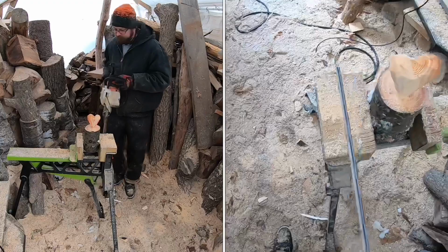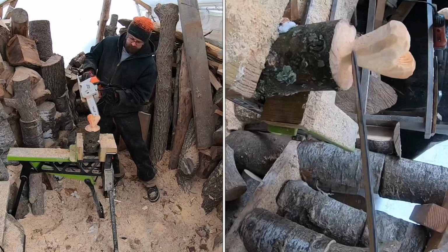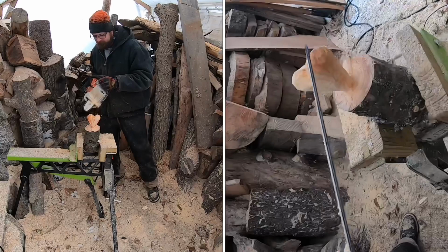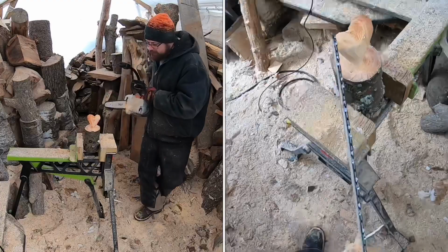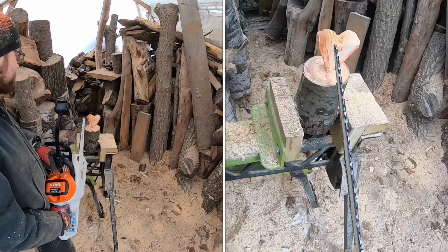Okay, she ain't perfect, but she's getting there. Again, guys, remember I've said it before, these carvings are just an idea for those of you with small pieces. You just can't get large logs. I'm sure people are going to be able to make these better, more accurate, more precise. That's good. Do that. Carve it better than me. There's no reason not to.